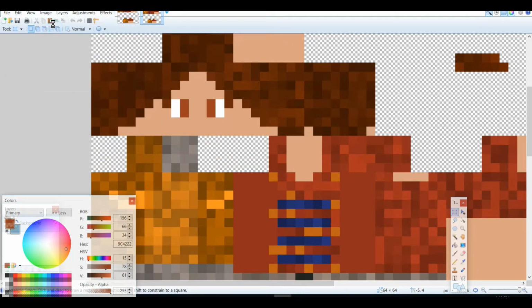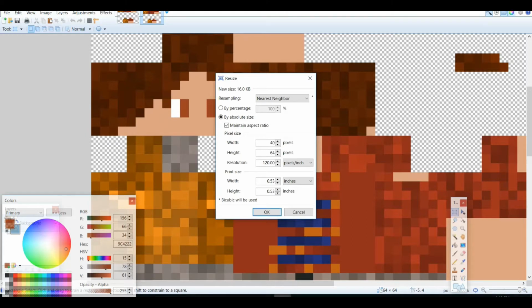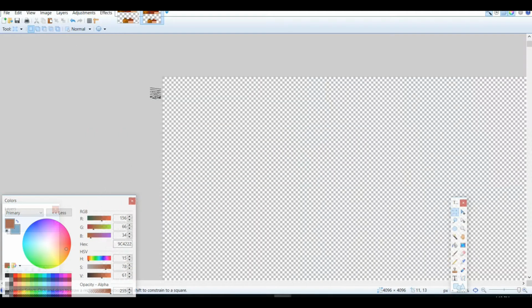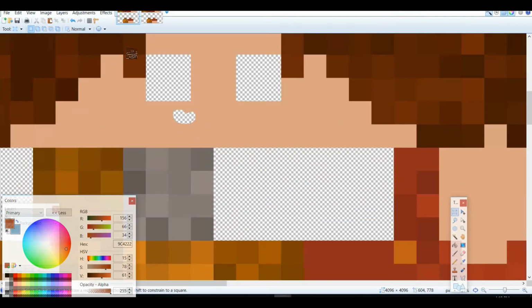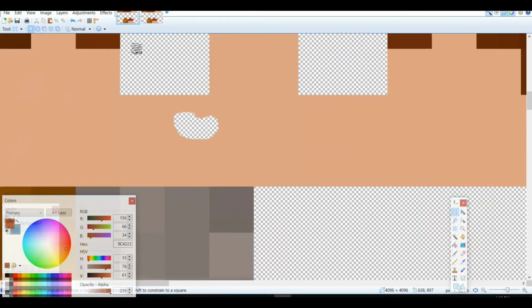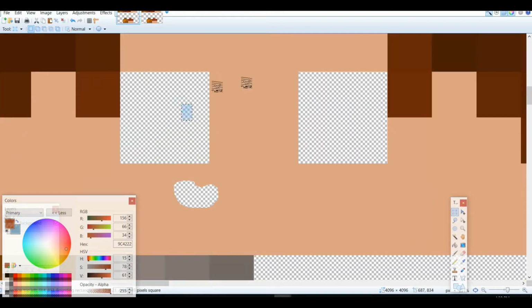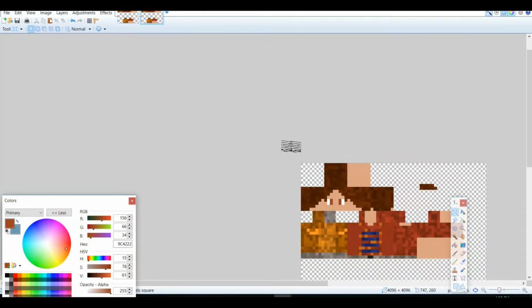So you're going to want to take the skin. You want to resize the normal skin again. Also, you need to save the skin as, Save As right here, if you want to keep it. I should probably have said that earlier. If you want to keep the skin normally, here, actually, kind of looks like he has eyes now. Anyway, if you want to keep it as a separate file, you can save it as a separate file. Anyway, go back to the original.